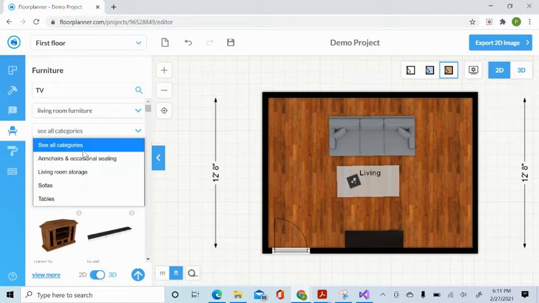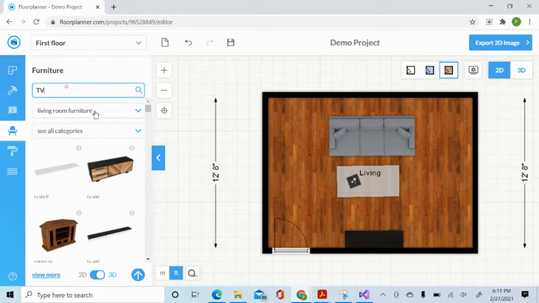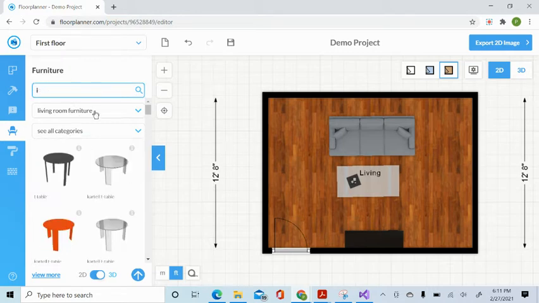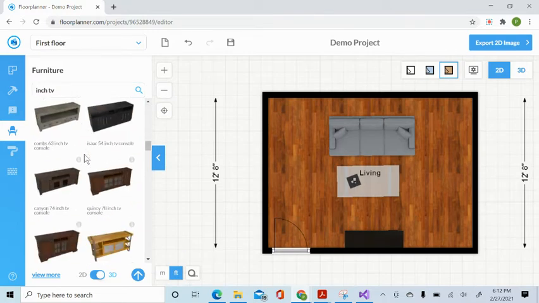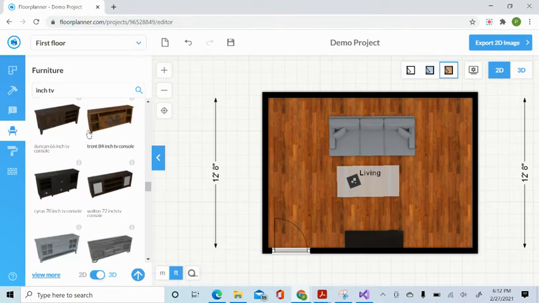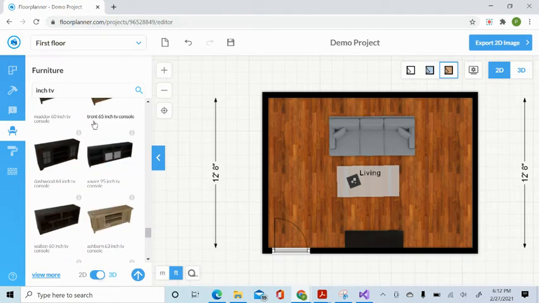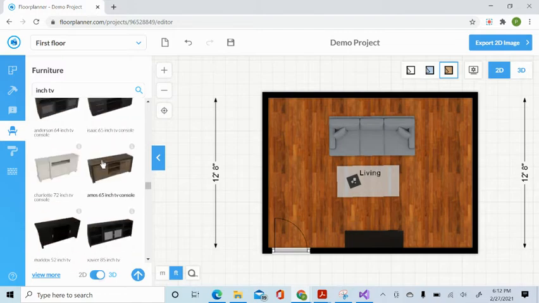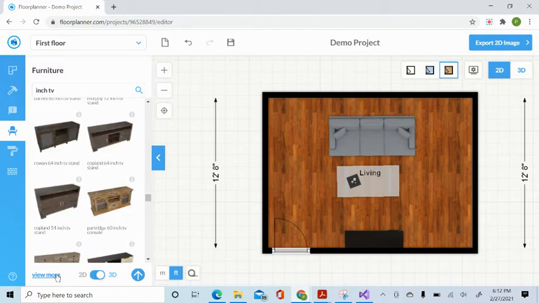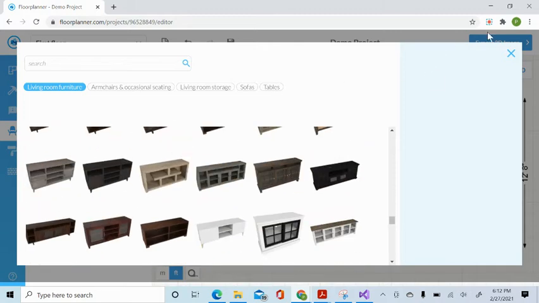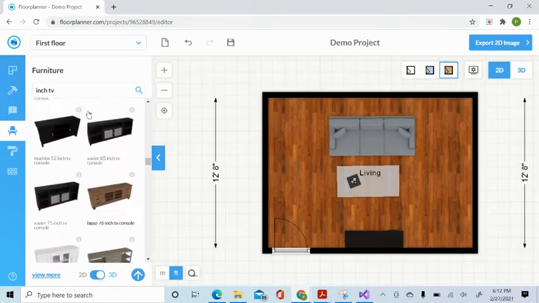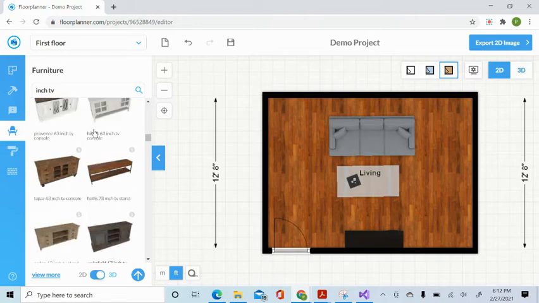Let's just search up inch TV to find better results for the TV. Where are all these stands? Check here, it should be easy. Okay, let's just check in all categories. It might not be in here.